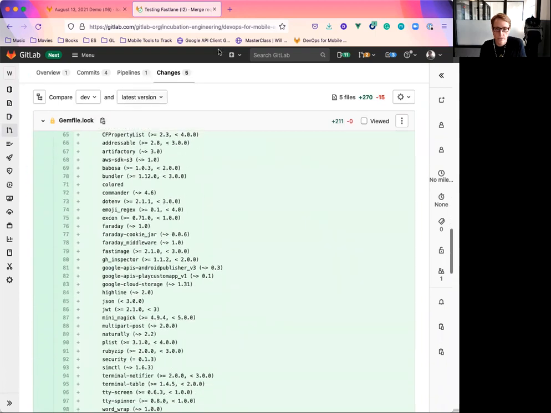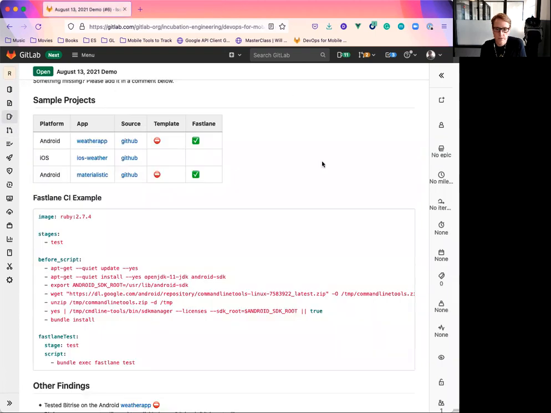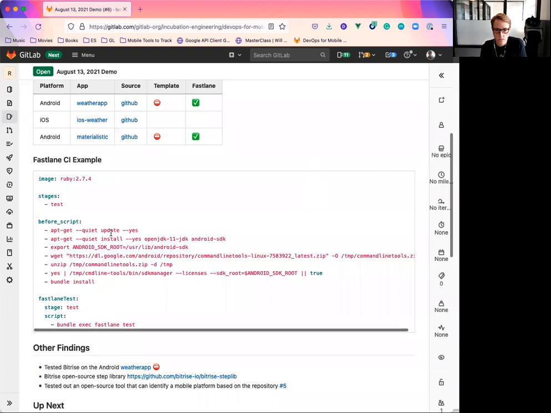So you can look at that MR and see what's going on there. But basically, what the example looks like is pretty straightforward. Fastlane does seem to take care of a lot of the complexities for us. So this is just a Ruby image.